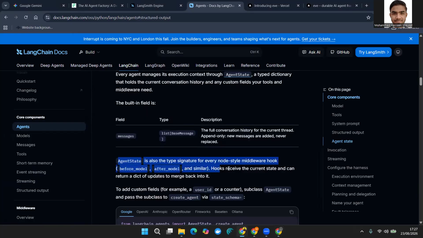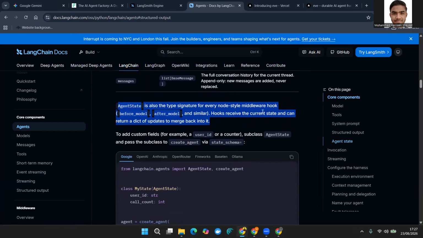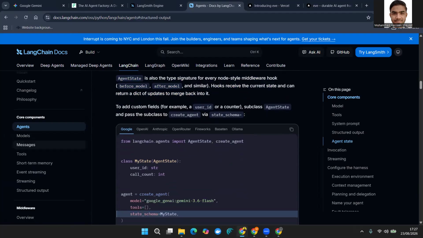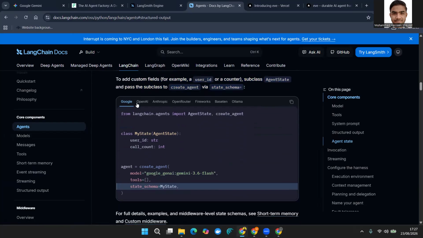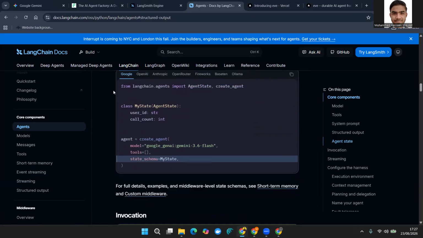Agent state is also the type signature for every node-style middleware hook, before model, after model, and similar. A hook receives the current state and can return a dict of updates to merge back into it. To add a custom field, for example a user ID, subclass agent state and pass the subclass to create agent via state schema. Okay, now this is the code.